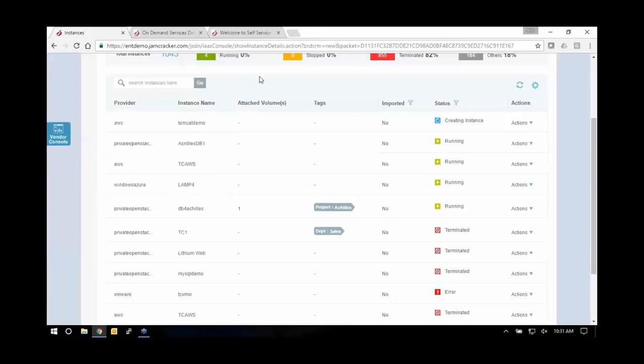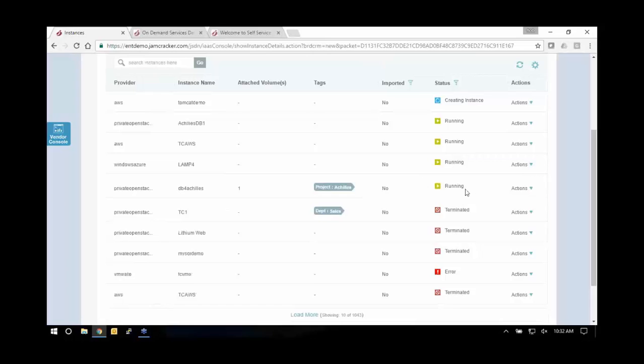One of the great things about the Jamcracker platform is we integrate with various usage and metering APIs and price books so that we can get the costs you're incurring from those providers and bring them into your invoice so you can present that single consolidated bill to your clients.